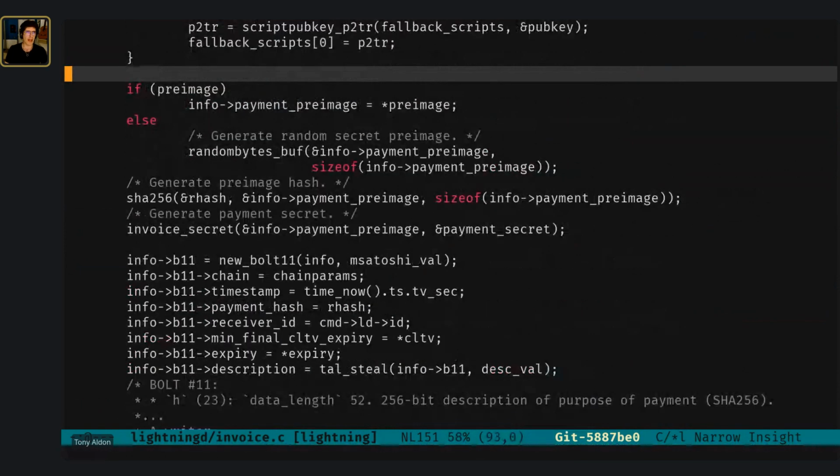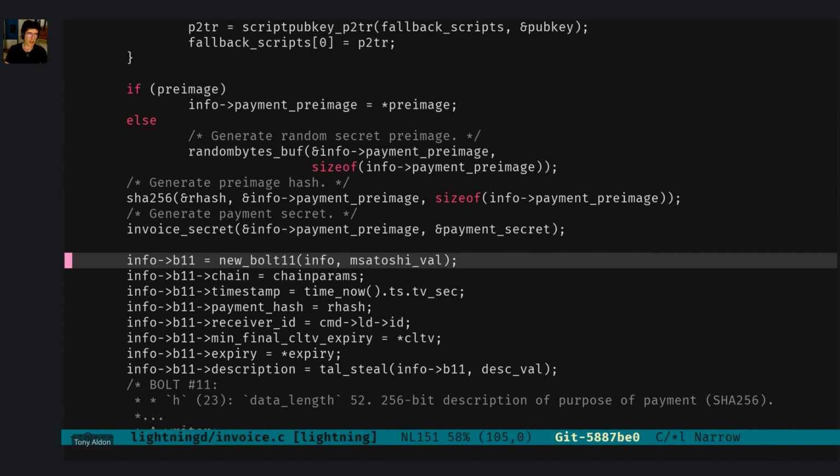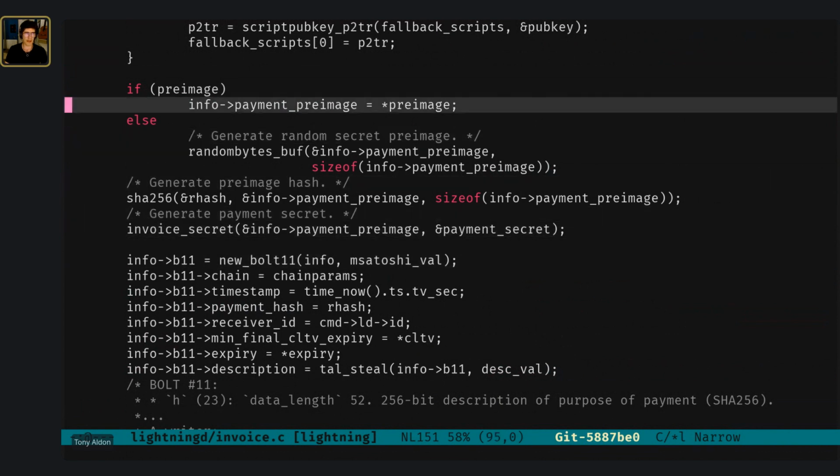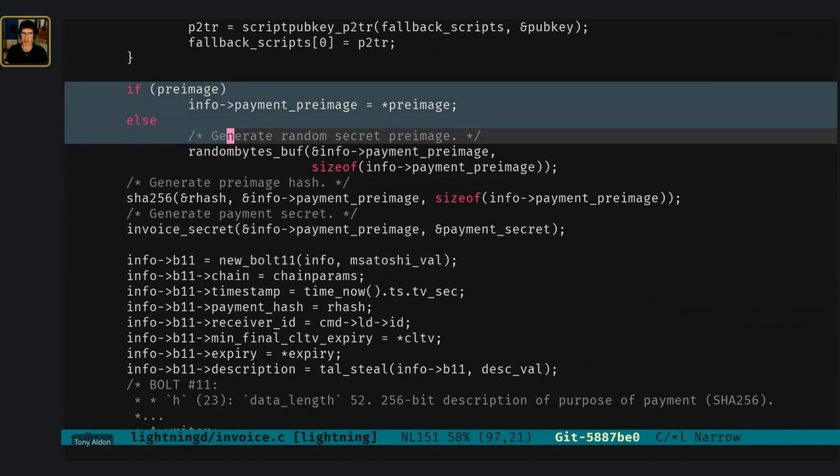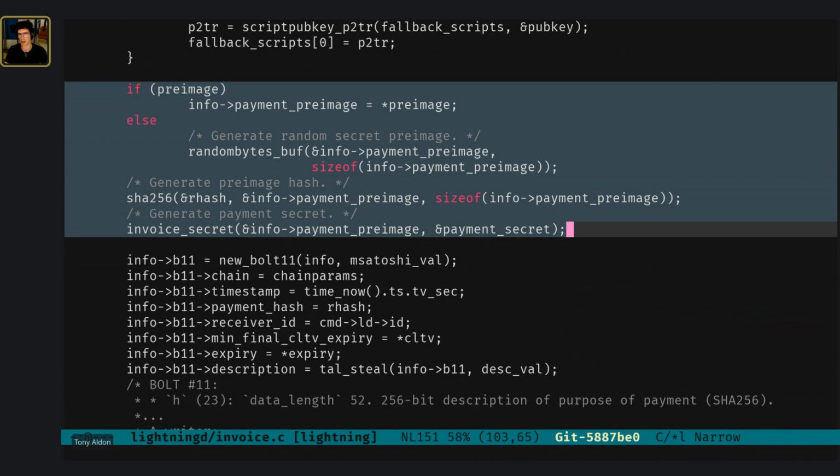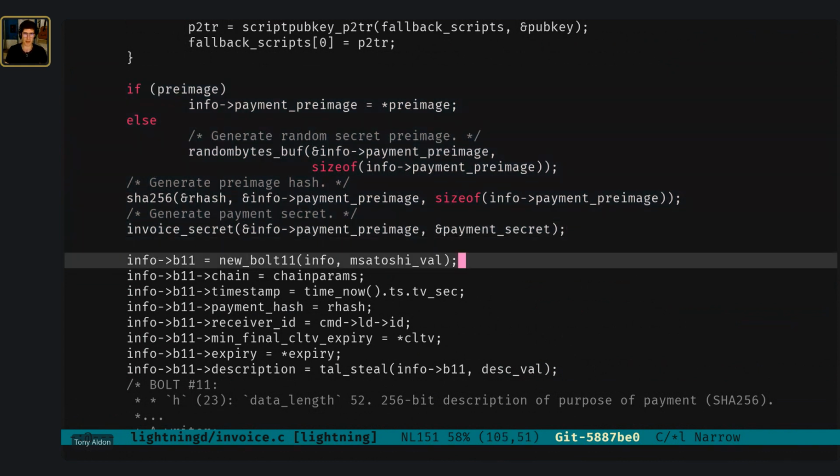So then we go to the bottom. At some point, we don't care about that today, but we compute our pre-image, important things, and at that point, we see we have an info. This is a struct that contains the information about the invoice we are creating right now.